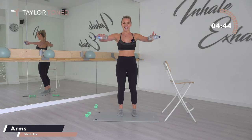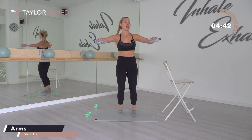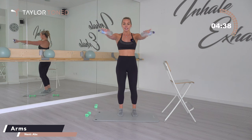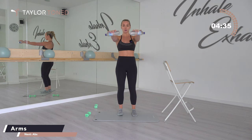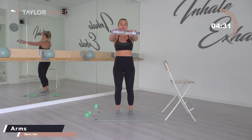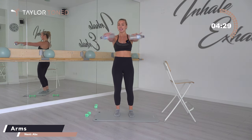Forwards, tap. Yes, forwards, tap it. Forwards, tap it. Forwards, tap it. Slice the weights in front of your heart. Squeeze those elbows back. Get those arms you've always dreamed of. They're just small weights, high reps. You're gonna get those lean, long arms.